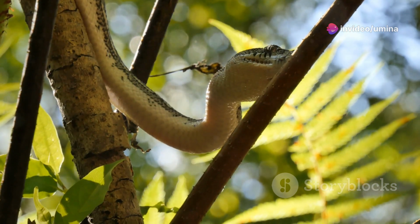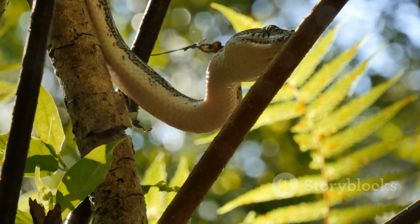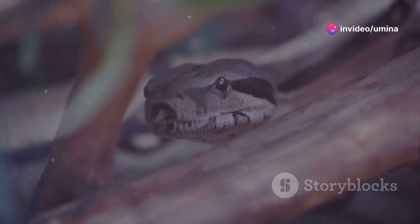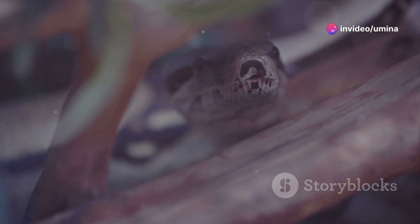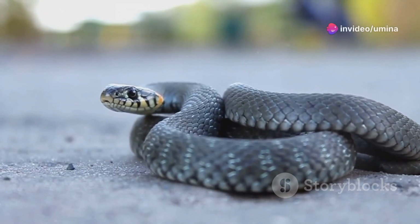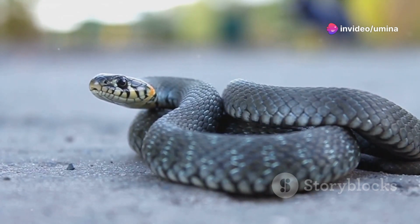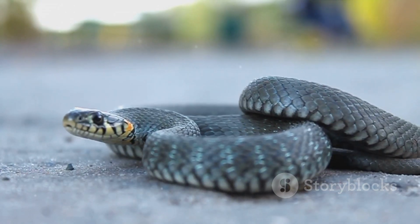Patience is indeed a virtue in the world of the boa. Days might pass without the right opportunity, but when it does come, the snake is ready. It has selected a spot, a choke point or a popular path used by other rainforest residents. This strategic choice increases its chances of encountering prey. As an unsuspecting animal finally ventures too close, the boa's muscles tense, a coiled spring of potential energy. It's a waiting game where every minute counts, every breath could be a giveaway, and every movement must be precise. Once the target is in range, the real action begins.